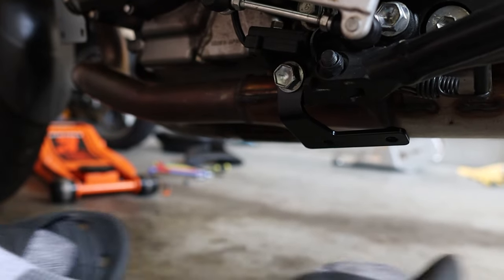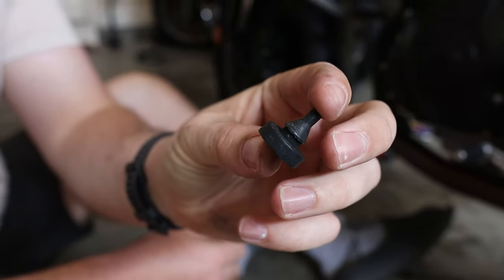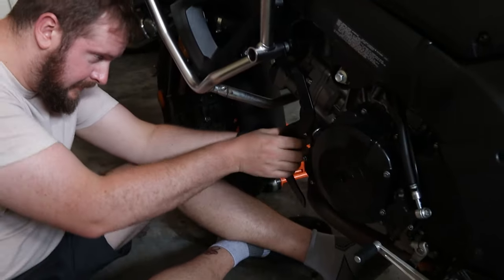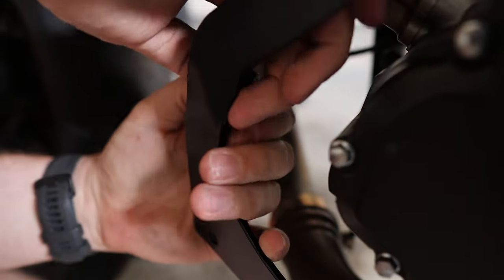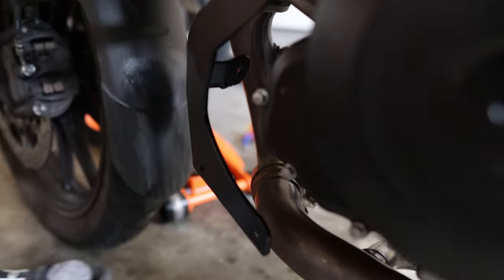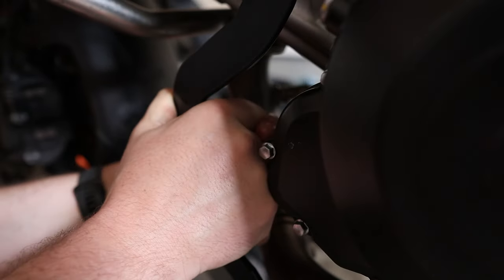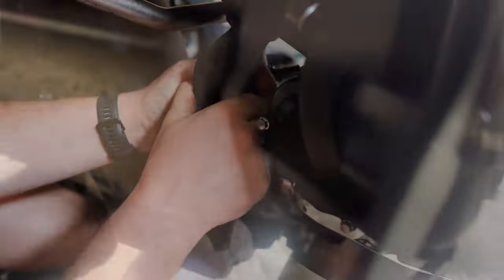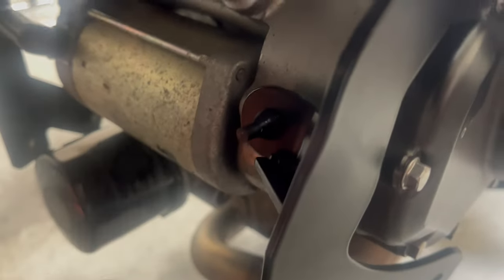Now, the next thing, this little guy here, which you might not be able to see, this little rubber bung. On this bracket here, this needs to be pushed through on the front side. I imagine it's to stop contact with stuff. I'm just going to double check. I might lube this up slightly with some WD-40 to push it through there. That's actually my bad. This is probably to stop this contacting the engine ever, but that little rubber bush pushes through. I've already lubed it up. So just to show you the tail of the rubber as best I can, this is the tail. You want to grab that and pull it through with some form of grippers.